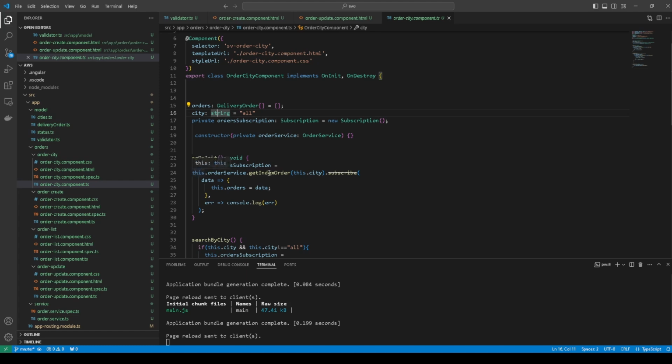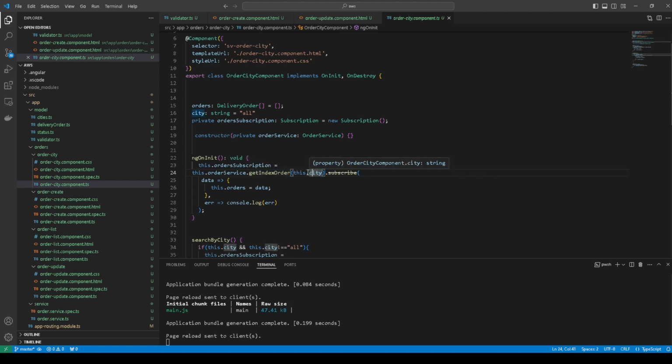Here we use a subscription to get the index orders. Here we use a scan in DynamoDB and return all values from the index.